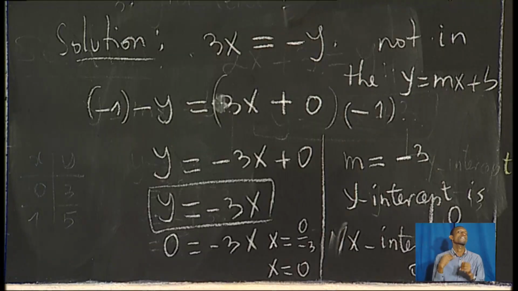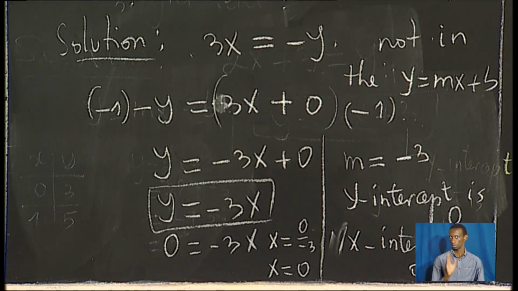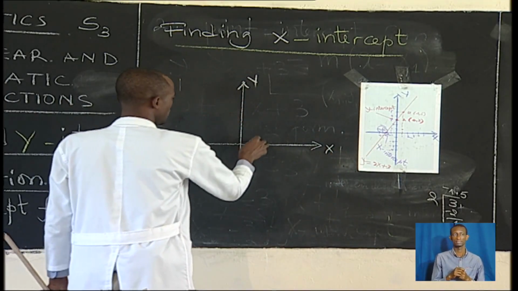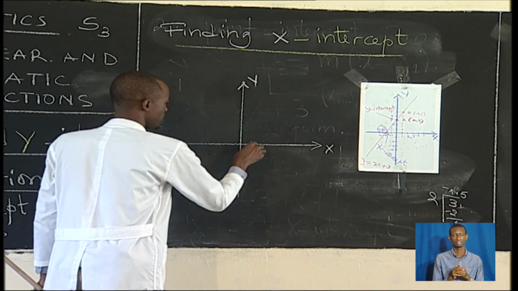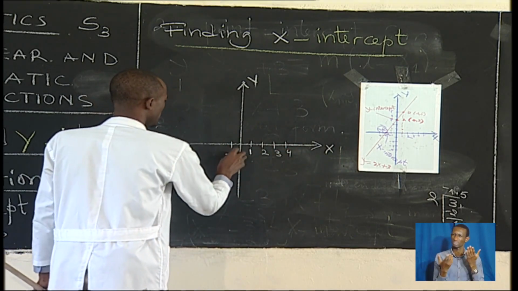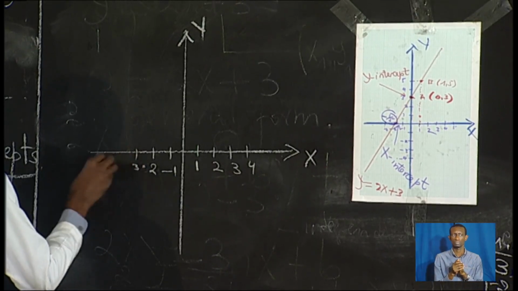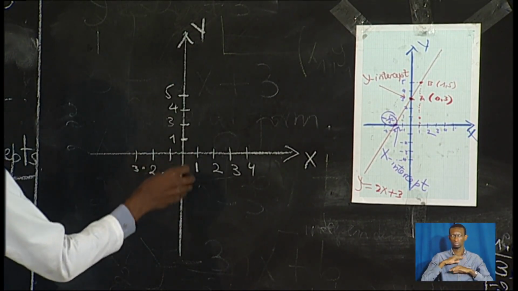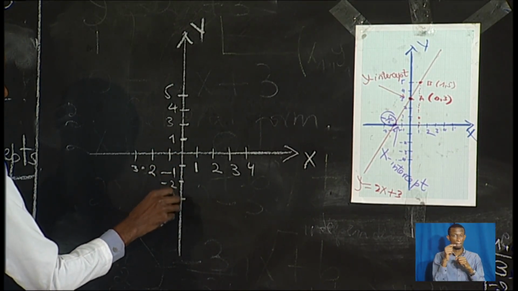When we draw it together, let's use this place over here. So, let me say this is the y-axis, and this is the x-axis. I try to put some graduations because I don't have more graph paper. This is 1, this is 2, 3, 4. Just in case somebody doesn't have graph paper, you can arrange yourself and make sure that you have this. Of course, some errors may appear, but there is no problem. You can see at least the sketch of it. We have here -2, -3, and -4.